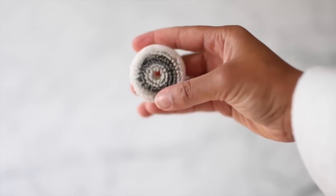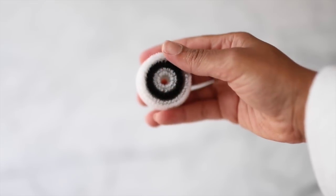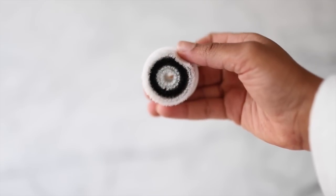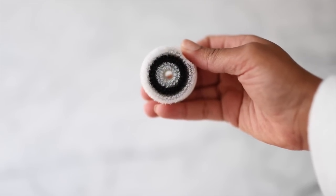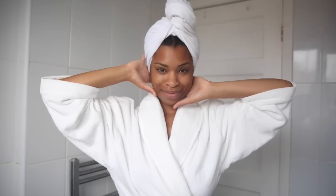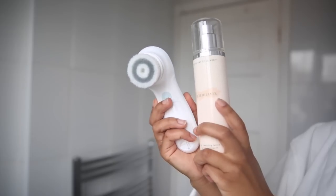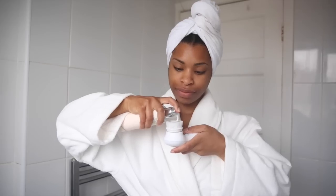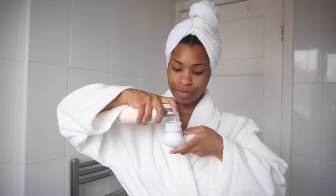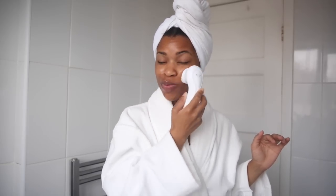In the system there's also a daily cleansing brush that you can use every day because it's really soft, and then there's an exfoliating brush for when you really want to exfoliate your skin. This is step one — the cleansing step. I take my La Mer cleanser, pop it onto the brush with the daily cleansing brush head, and then I just massage my skin in circular motions. I really get in there because it helps the cleanser do the work a lot more.